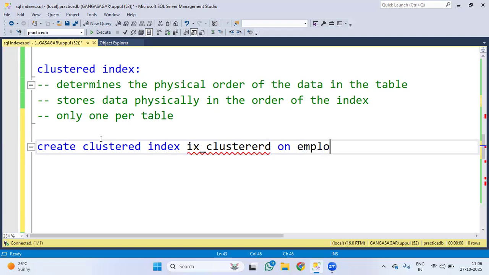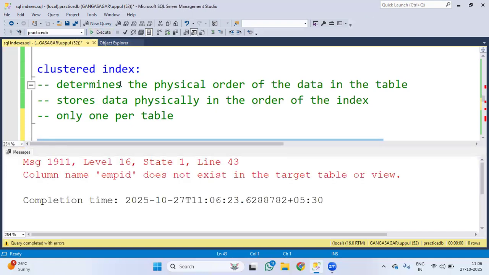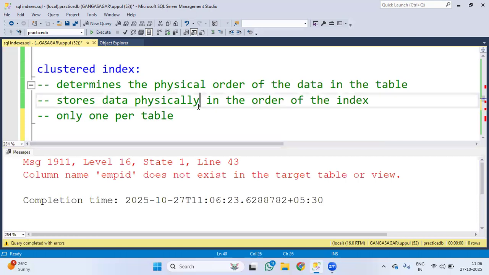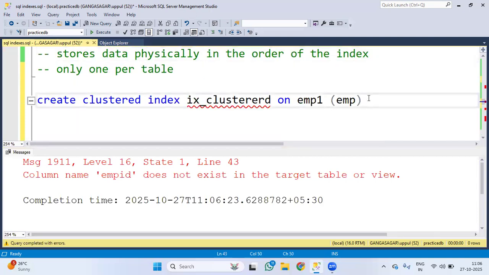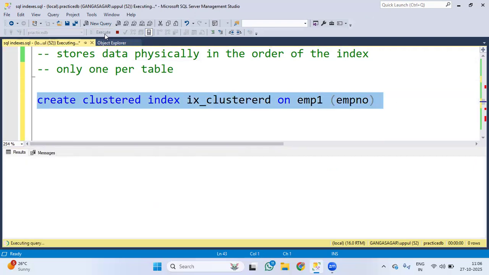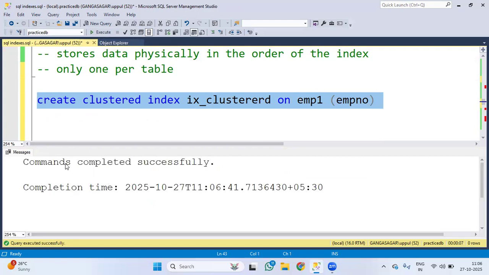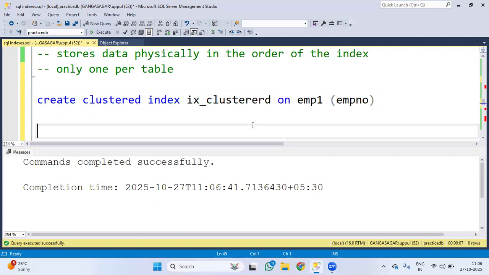I want to apply this clustered index on the employees table, on employee ID. Employee ID does not exist; it is employee number, EMPNO. It is taking time, yeah, it is completed. Command completed successfully means the index is created.